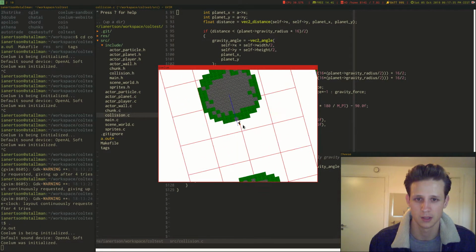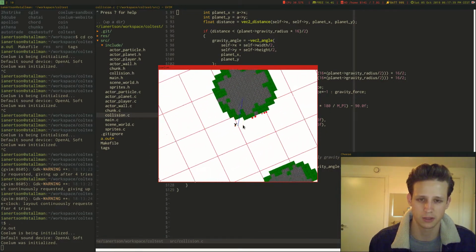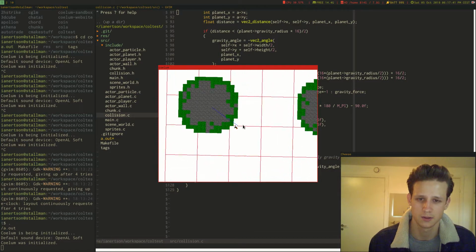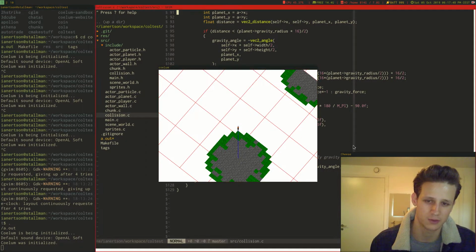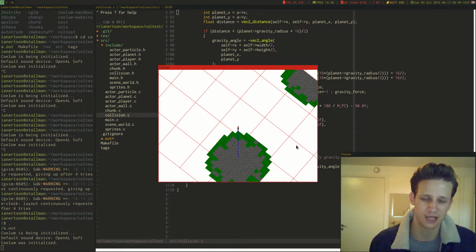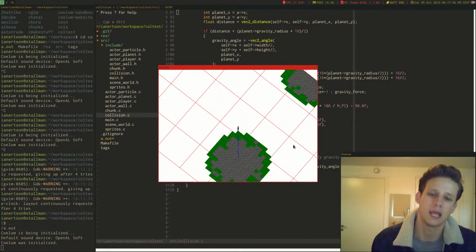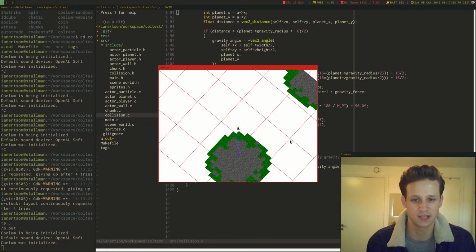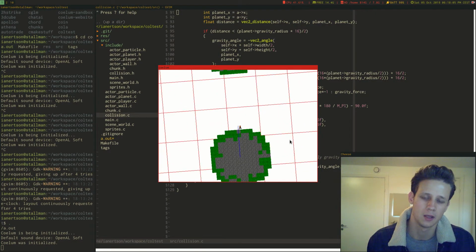Anyway, so yeah, tell me what you think in the comments. Should I keep working on this? Would it be interesting? I'm thinking about actually making it look like space as well, like having a black background with stars and stuff, and having an infinite big world where like planets will just pop up as you go, and like there will be quests and stuff, so like you can talk to NPCs on certain planets and they will give you missions to do stuff.